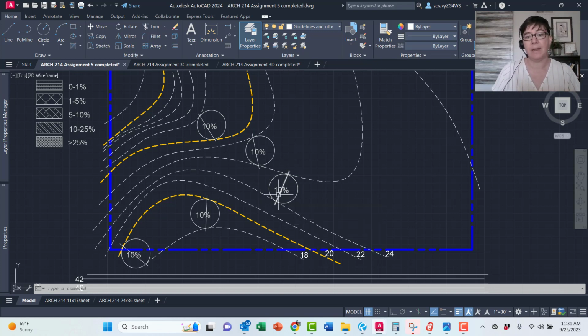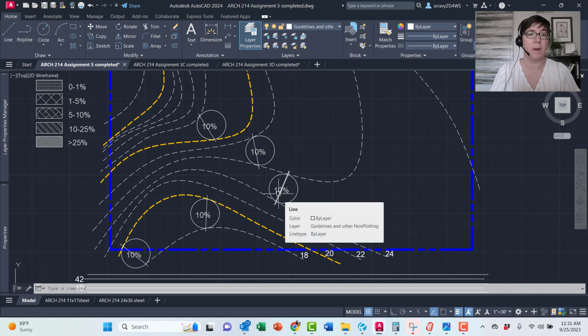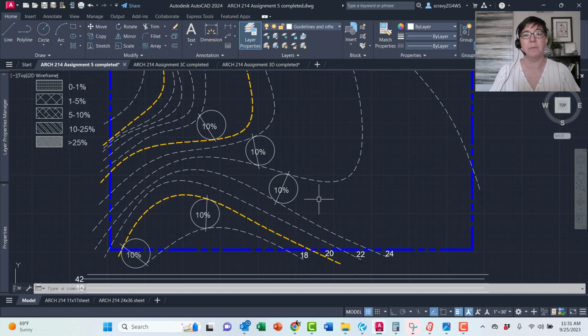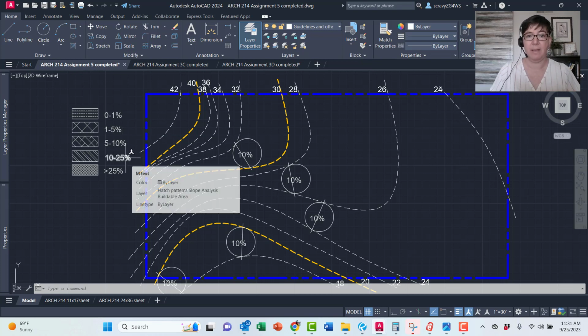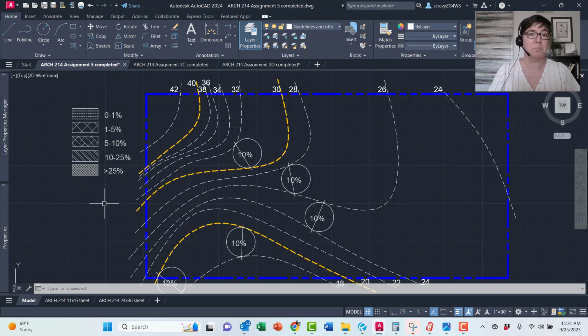This line right here identifies the location where the slope is exactly 10%. So that would be one of the boundaries of our hatch patterns. You're going to do this numeric calculation and then identification of the spots for 1% slope, 5% slope, 10%, and 25%. I'm going to speed through that right now so we can talk about how to create those hatch patterns.